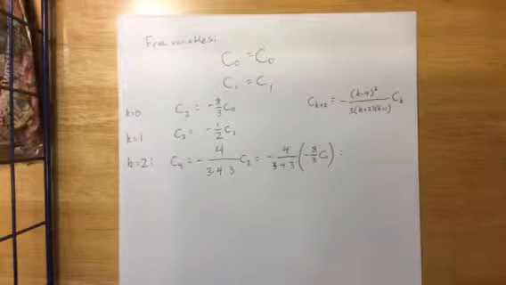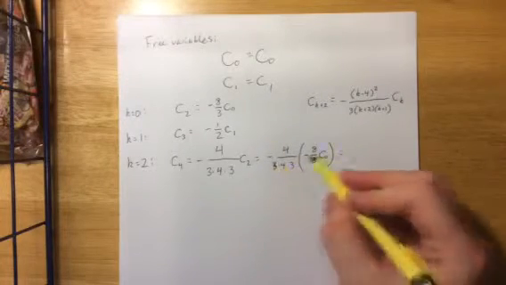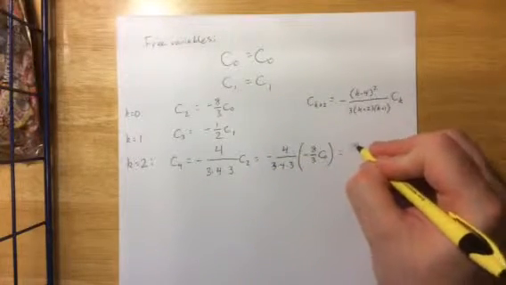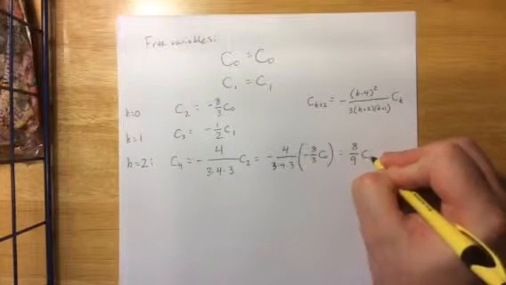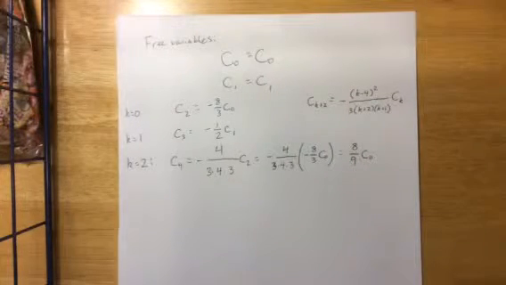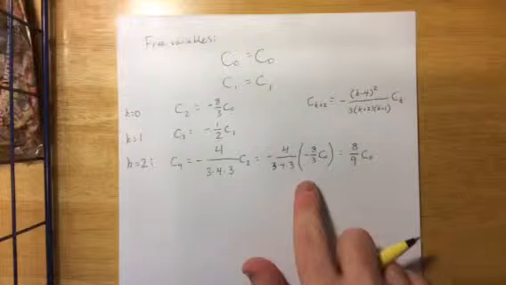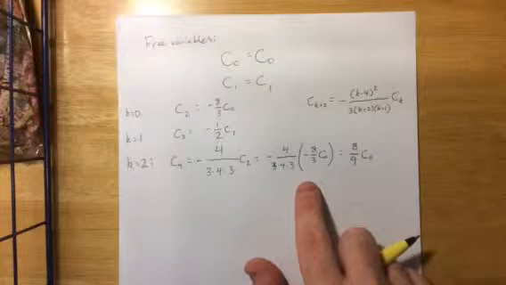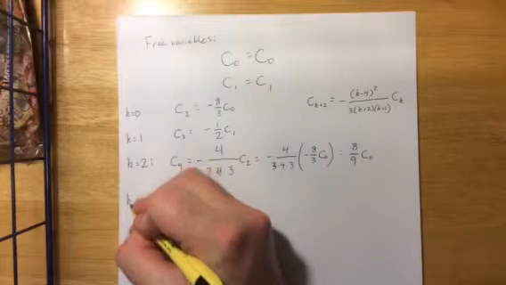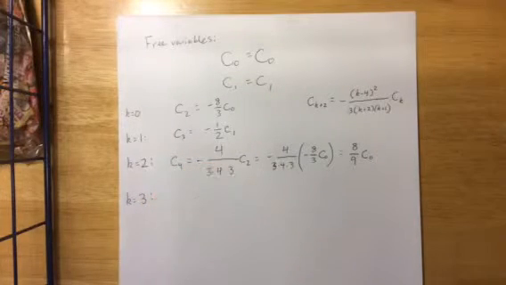Now at this point, you'll probably want to reduce this fraction down a little bit. I really don't need to say 4 over 4 or negative times negative. So let's call this 8/9 c sub 0. Now if you were to leave it in this form, it would probably be a little bit easier to start establishing some relationships, but what the heck. Let's just go for a little while and see what happens.